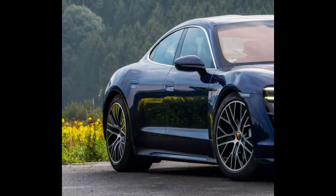Is it quite the same as the Mission E? Maybe not, but I think, again, it being a production car, they did a pretty decent job of giving it that strong Porsche proportions that we've come to know and love. So kudos to Porsche designers and engineers in being able to get that proportion, get the tapering in the cabin down, to get the mass over the rear wheels to give it that cool muscular proportion. And that's it for the list.